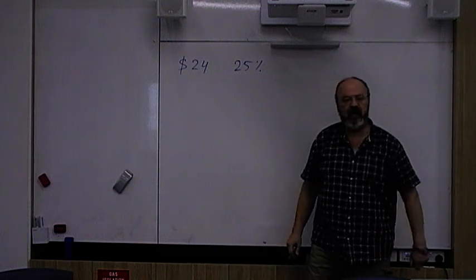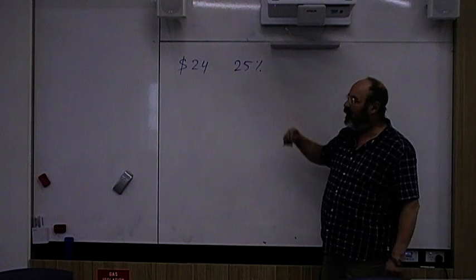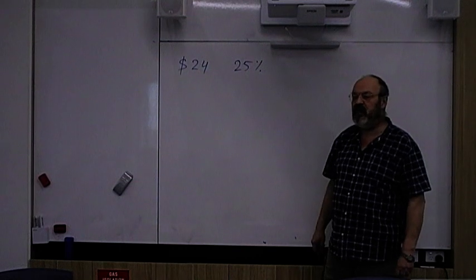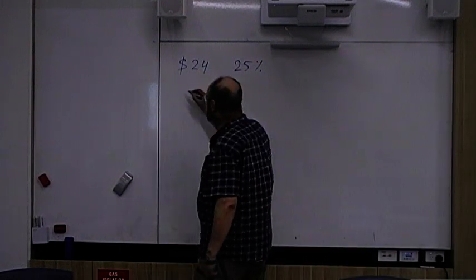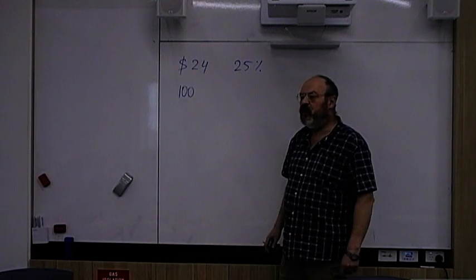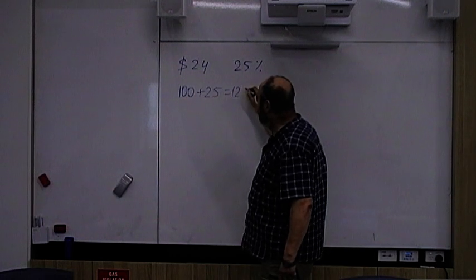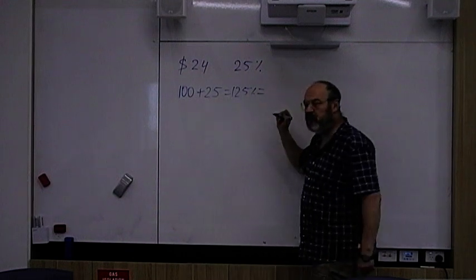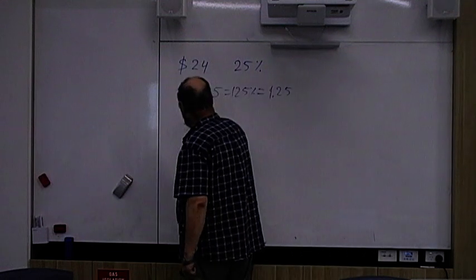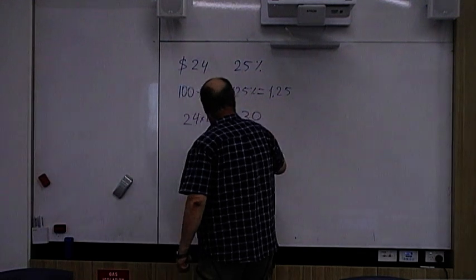What will be the sale price? You purchase something for $25, and you want to sell it with a markup of 25%. How do we find the new selling price? This is 100%. We add 25%, so it becomes 125%, which as a decimal is 1.25. So you multiply 25 by 1.25, which equals $30.